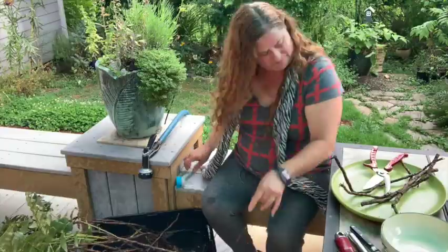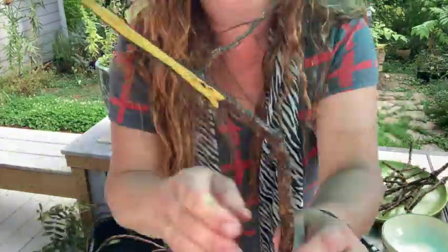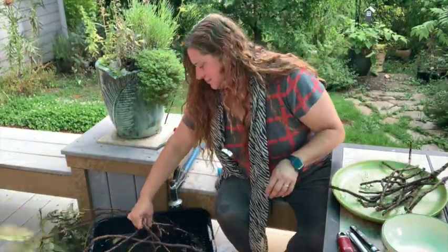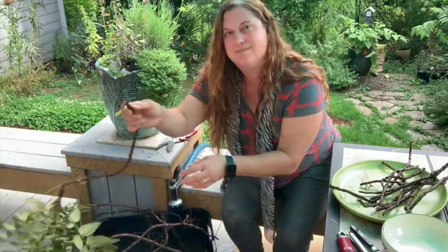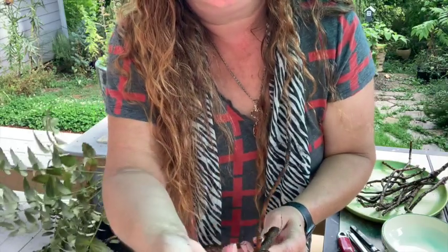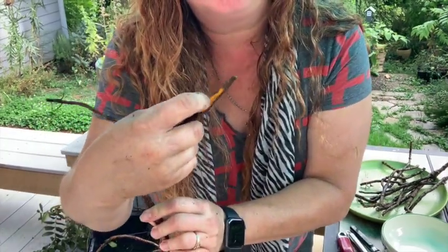Okay, while I'm working, let's talk about a few more things to consider when using Oregon grape. It's very astringent, cooling and drying, so it should probably only be used short term, especially for people that tend to be dry or chilly constitutions. Those people, if they take it long term, could end up with really sluggish digestion and really dry, flaky skin, and that could be from the Oregon grape. So it's more of a short-term thing. It's kind of a big hitter when you're having a problem, but then back off.